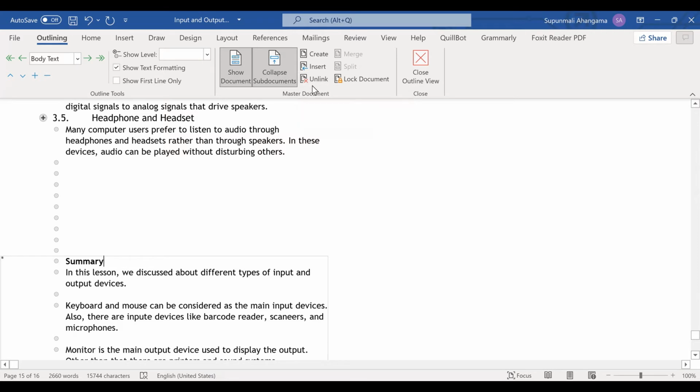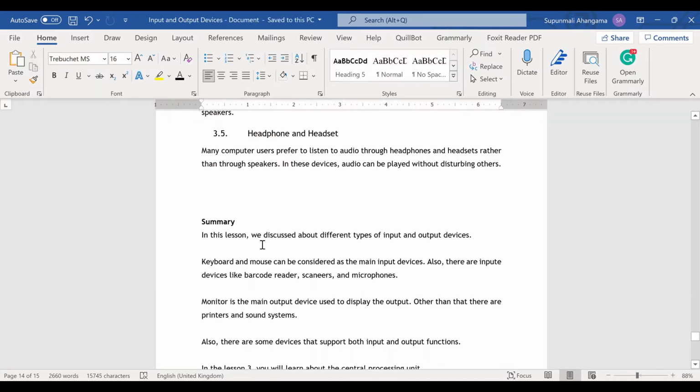I'm not going to unlink for the time being. I will keep it as it is. So now you must be having some idea what is a master document and what is a subdocument and how we can embed subdocuments to the master document.